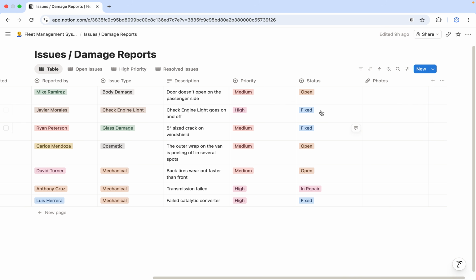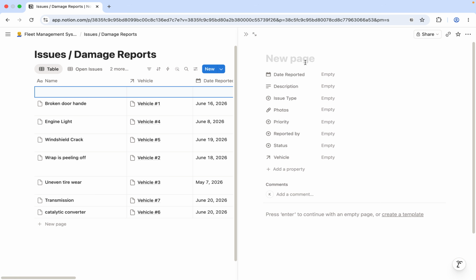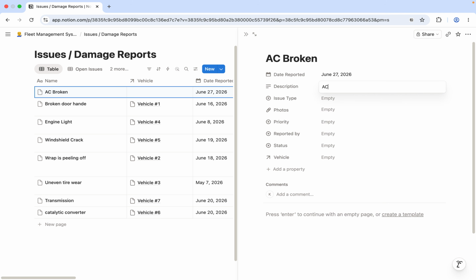We have the status of all the issues here. So let's say that a technician calls you and says, my AC does not work. You can press new right here. AC broken. Date reported: today. Description: AC not blowing cold air.